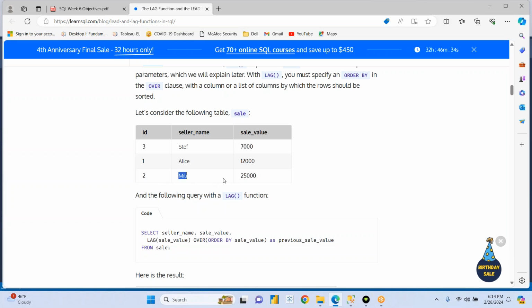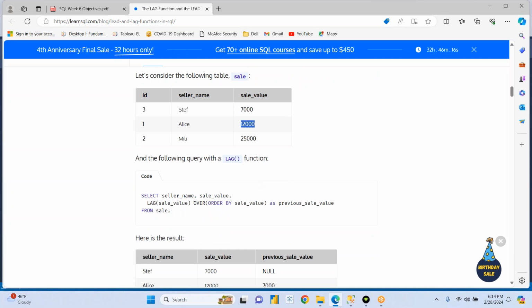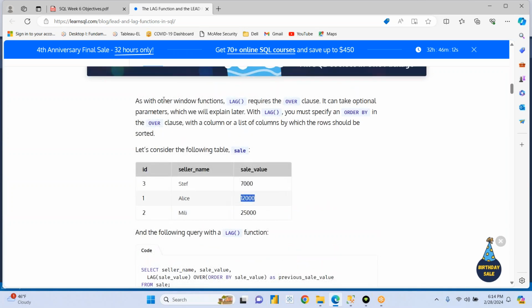If I'm on this row, what sale value came before this one? Is this one. So I can compare this and this on the same row. So the lag function goes one step backwards and pulls this. So you see that sorting is very important. Once you sort in the desired order, that's exactly what the function will do. So this is it right here. This is the code to do that. Let me just read the description.